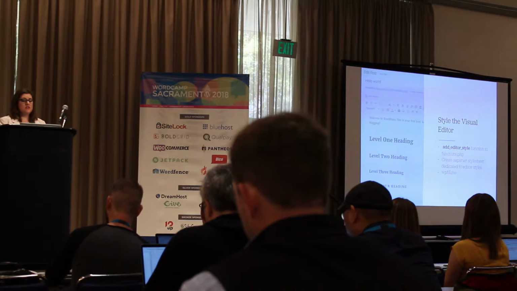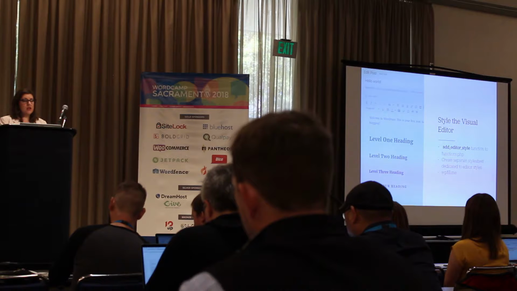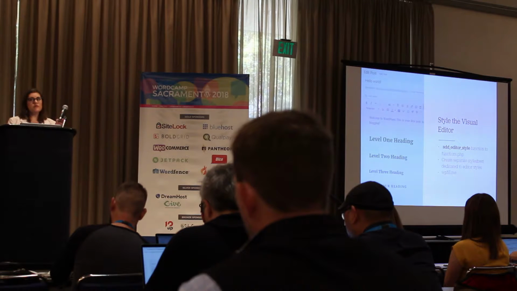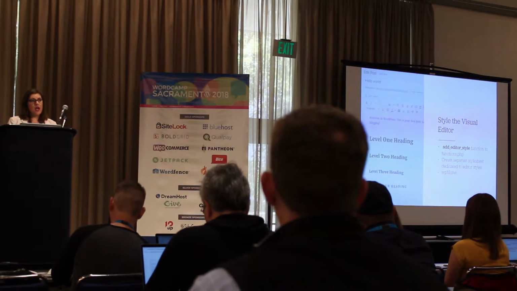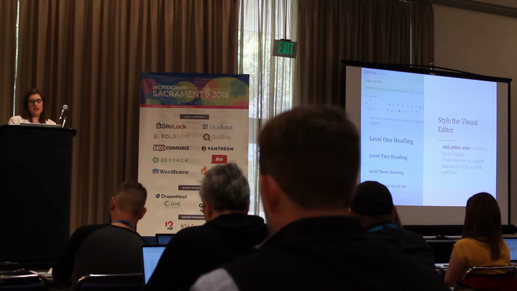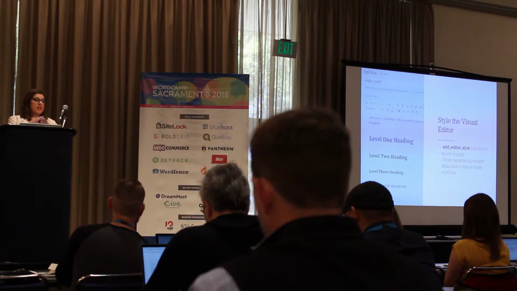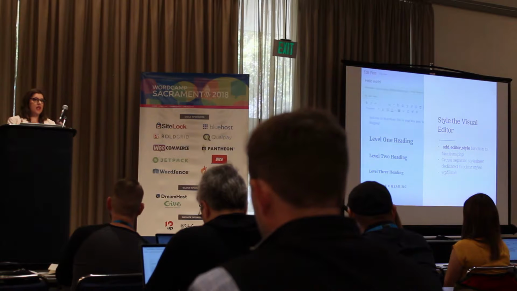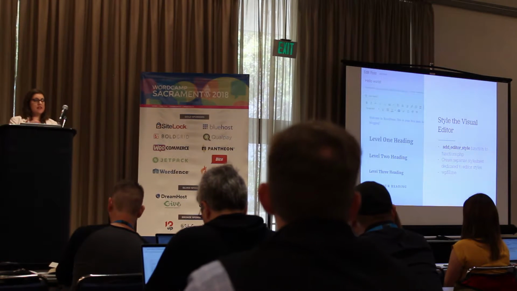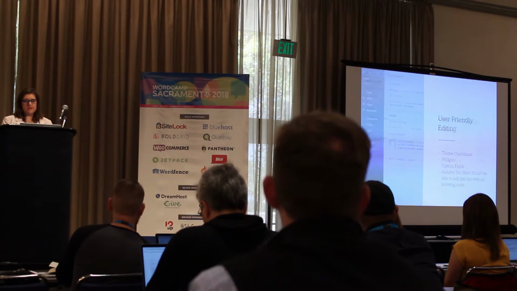It's really easy to do. You add a particular line of code in your functions file, and then you create a separate style sheet and start bringing your default ones in there. Bonus, you can even create a built-in style guide using content from WP Fill Me, and it populates all the necessary content that a user would ever put into the content area and lets them see it formatted.